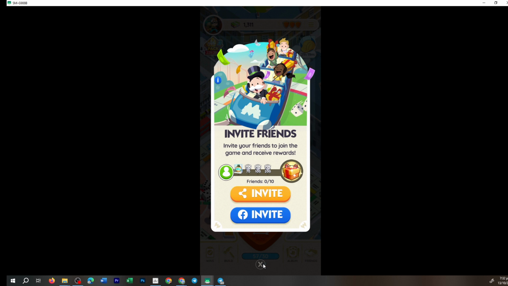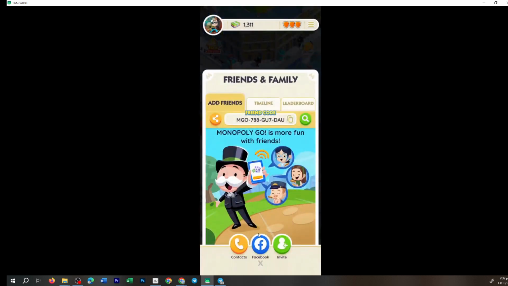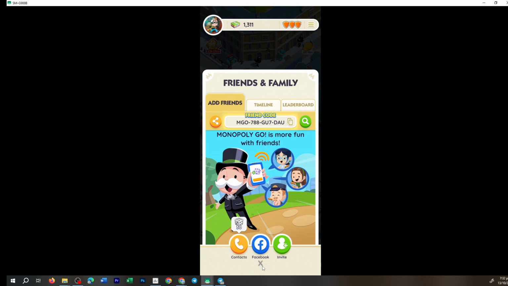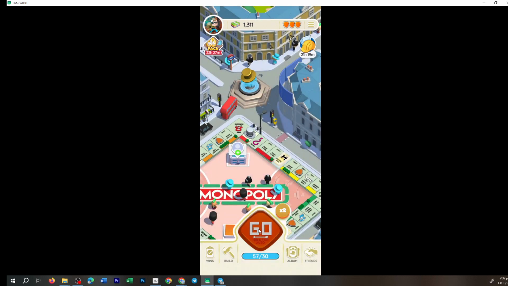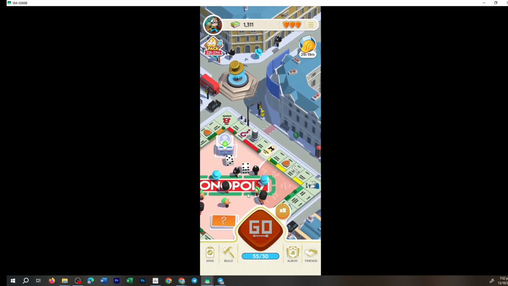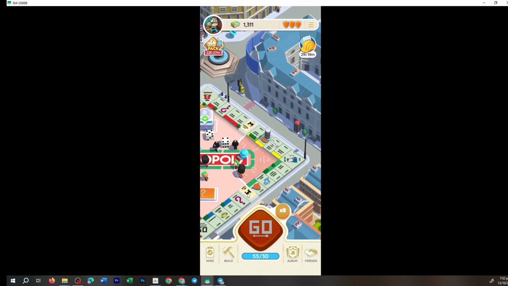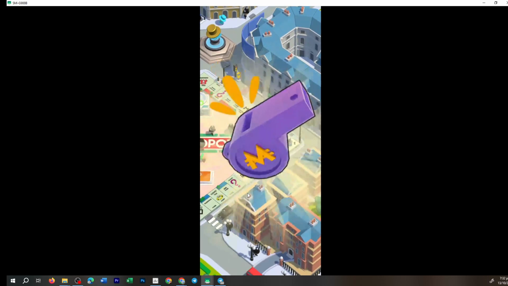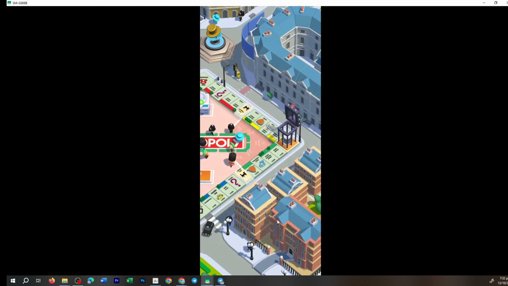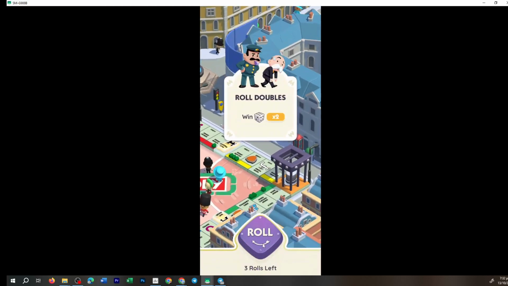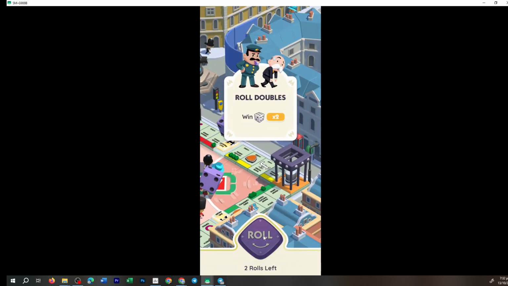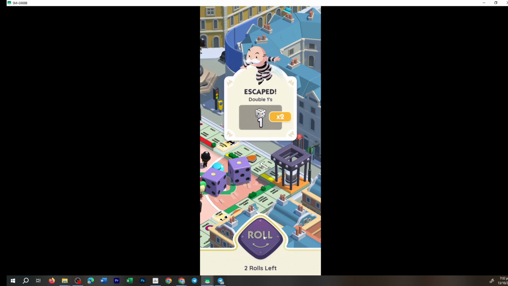Whichever method you choose, sending an invite link is a seamless process designed to get everyone in the game with minimal fuss. It allows your friends to receive a direct invitation and dive into Monopoly Go with just a few clicks, turning your single-player experience into a dynamic, multiplayer board game adventure. And there you have it. That's all it takes to send an invite link in Monopoly Go.